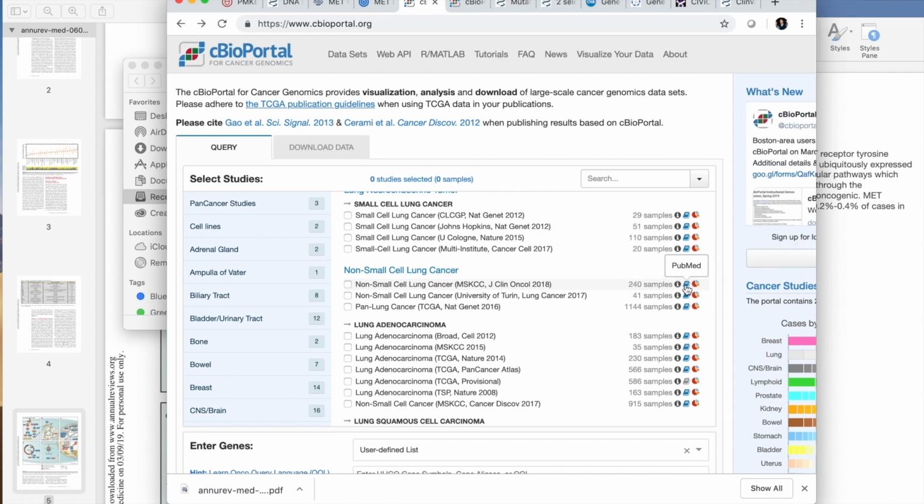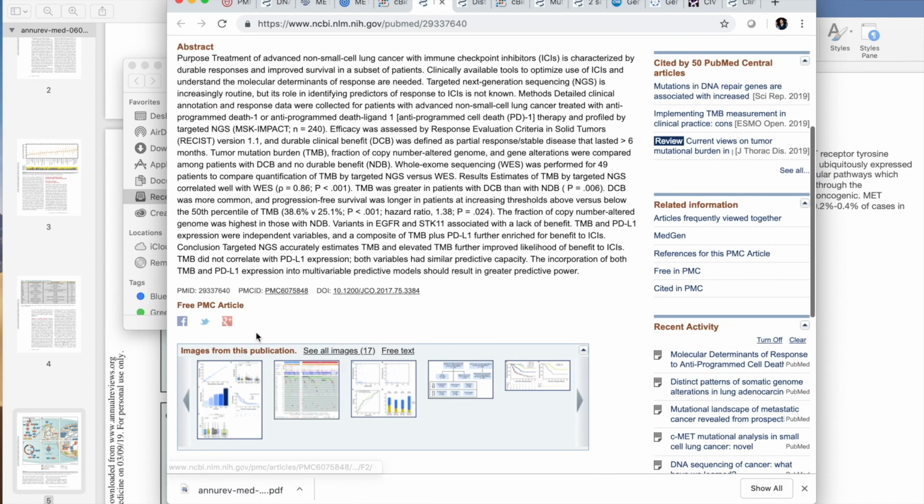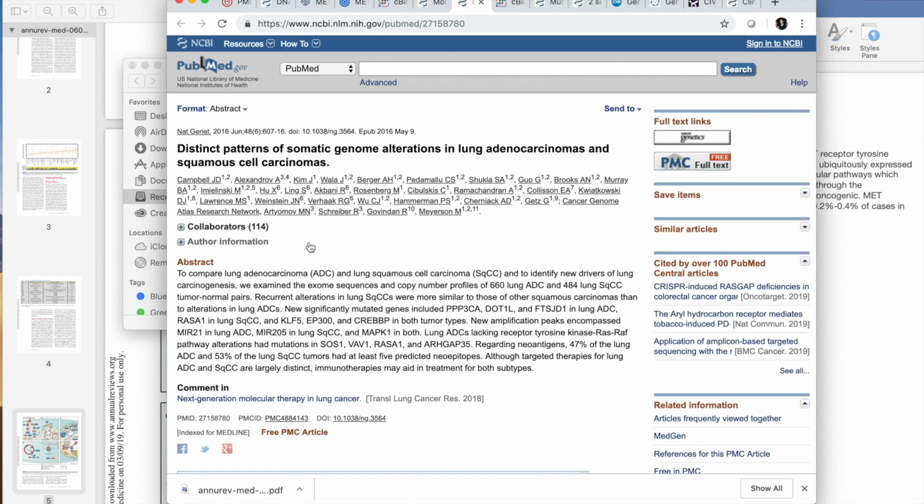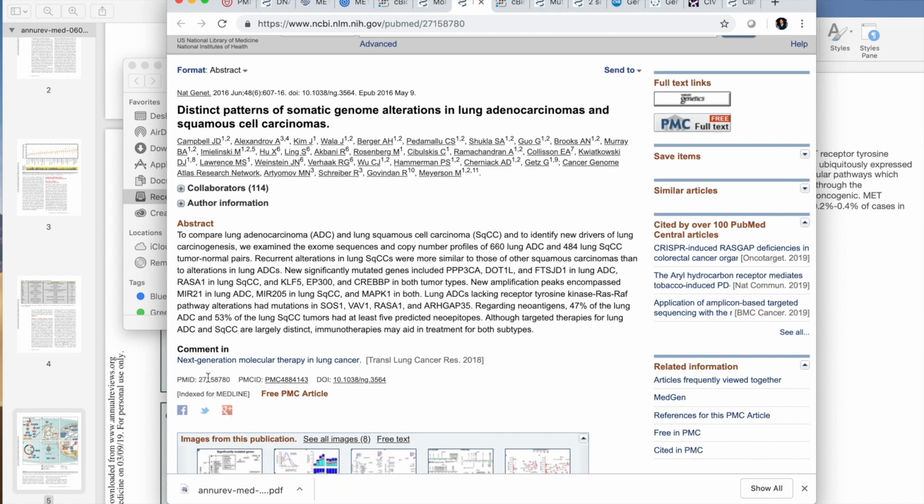Again, it's a little book icon. So we can open this one up and this one up in a new tab. And we'll pull their PubMed IDs. So this is for the MSK study. And this is for the TCGA study.